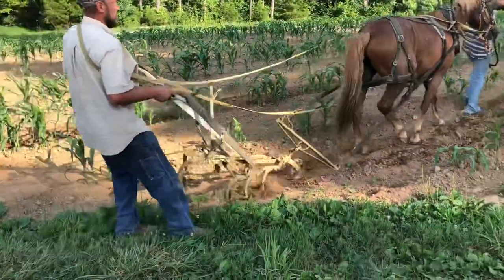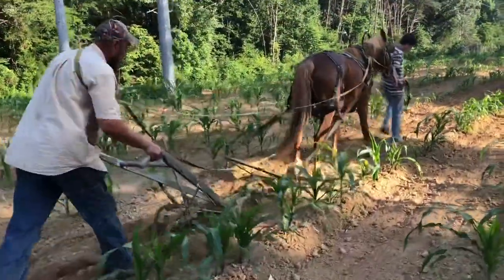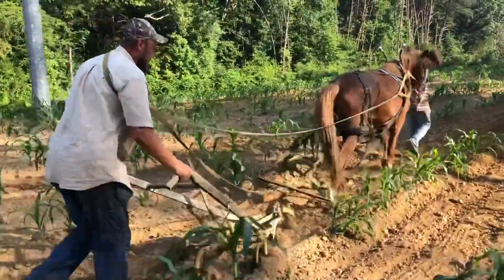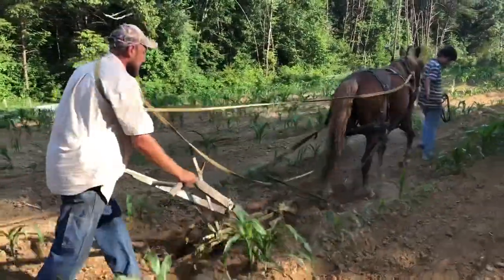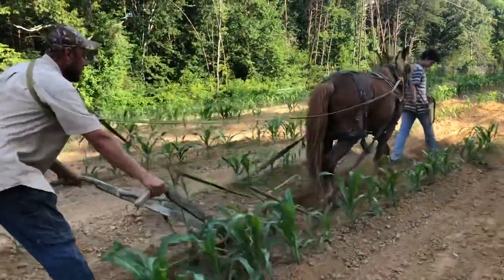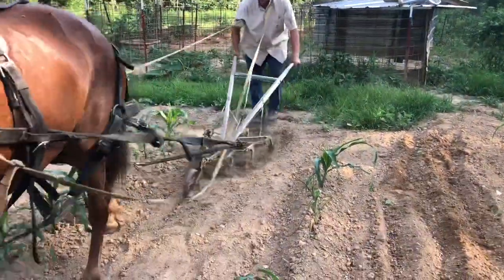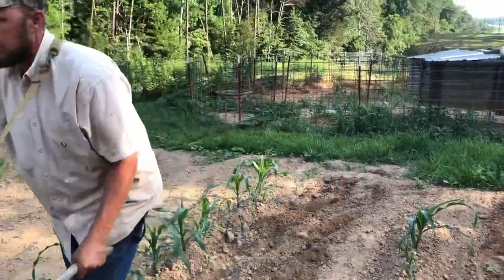You need to stay close to the right side this time. I think he's coming back to the old girl. I think she finally decided this ain't that bad after all. We got her in the shade right now. She should be pretty happy. Let's stay kind of on the right side. We might want to come back through and hit the left.